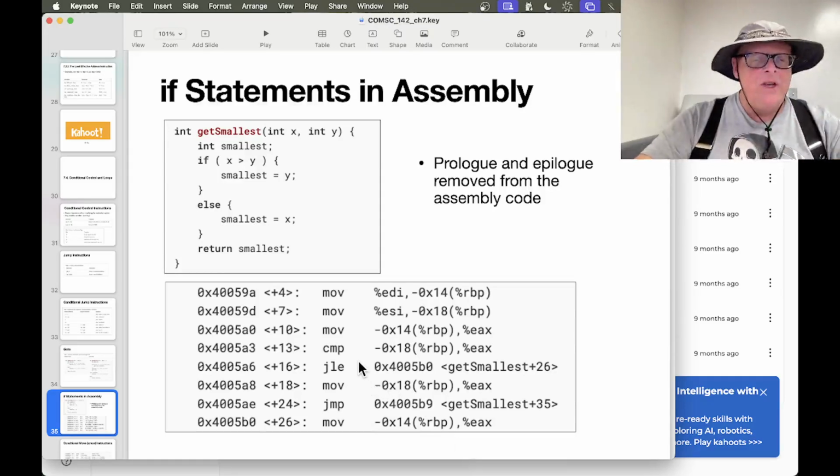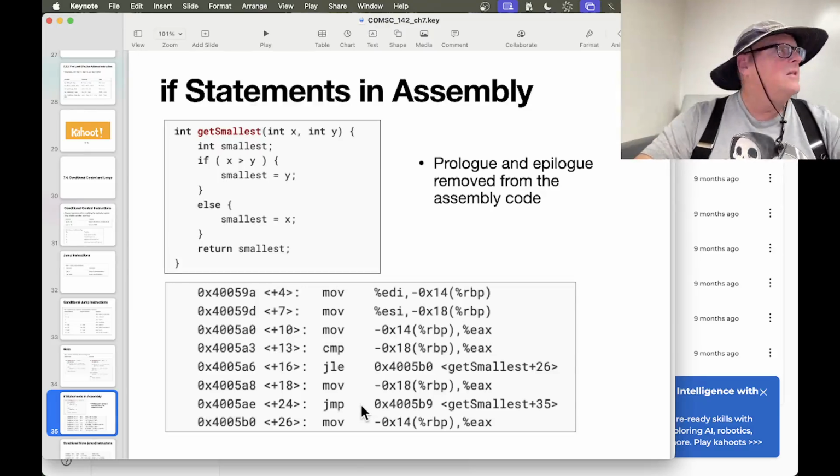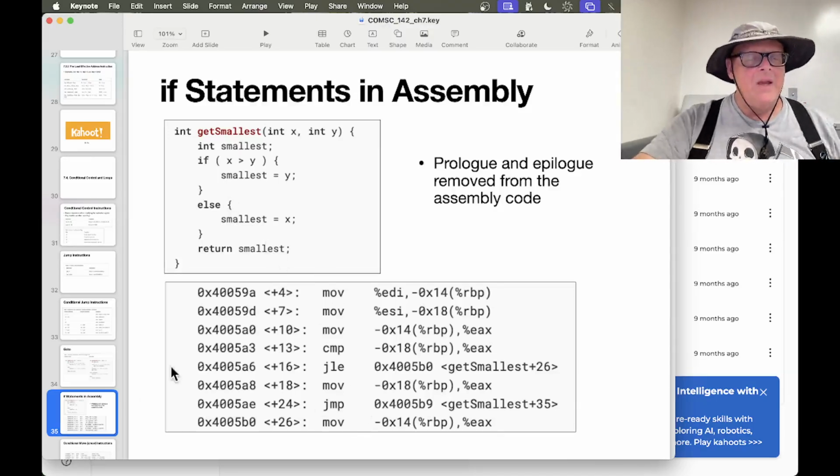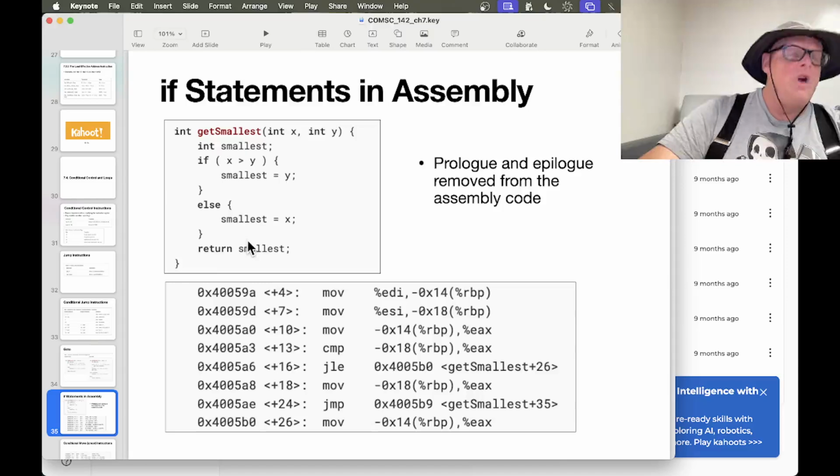So you need two of these jump instructions to make up for the fact that you don't really have if or else or the parentheses in assembler. That's how you do this. Under certain conditions, you'll execute this command, and otherwise you'll execute that command, and in both cases you have to go to return, so that means you have to do two jumps.